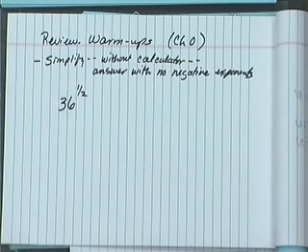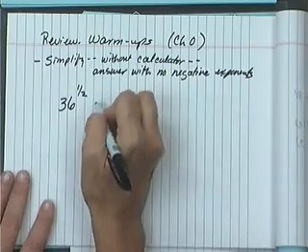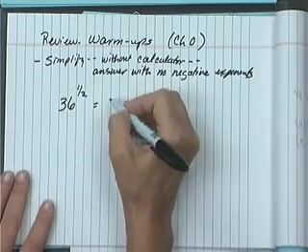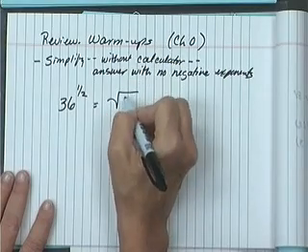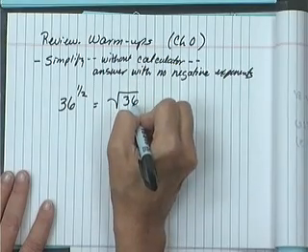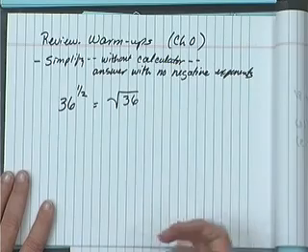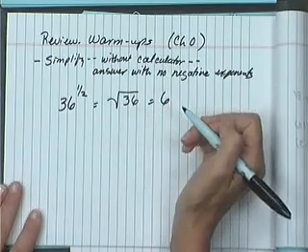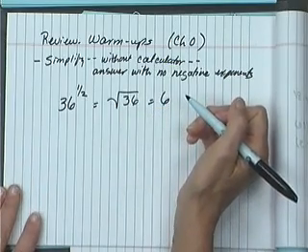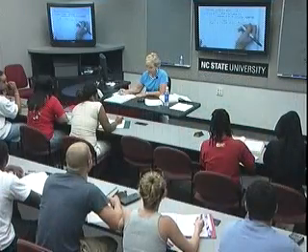Tell your neighbor. Whoa, I don't hear much in here. All right, what is it? Oh, because it was too easy. All right, 36 to the 1/2 means you're taking the square root of 36, and it's asking you, what do you multiply times itself 2 times that gives you 36? That is 6. All right, make me feel good. How many knew that right off? Raise your hand. Whoa, I don't feel good when hands don't go up.